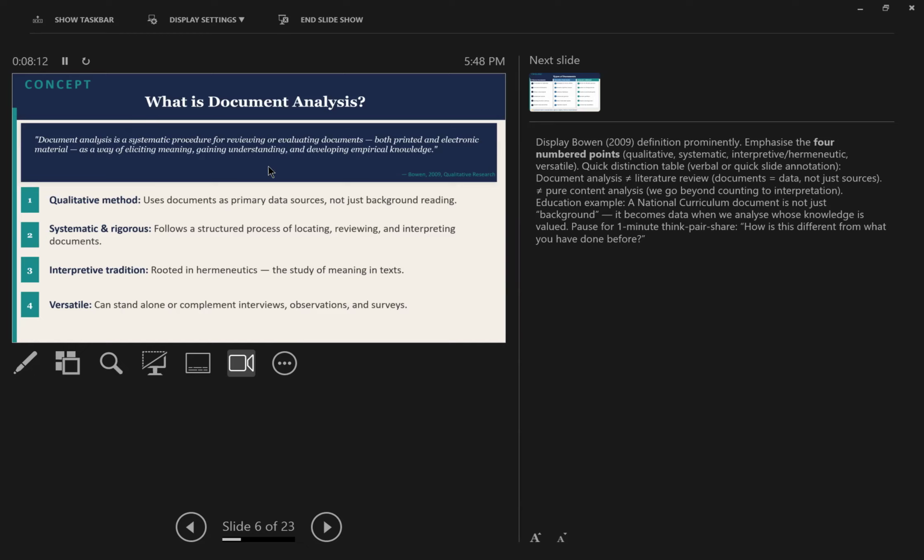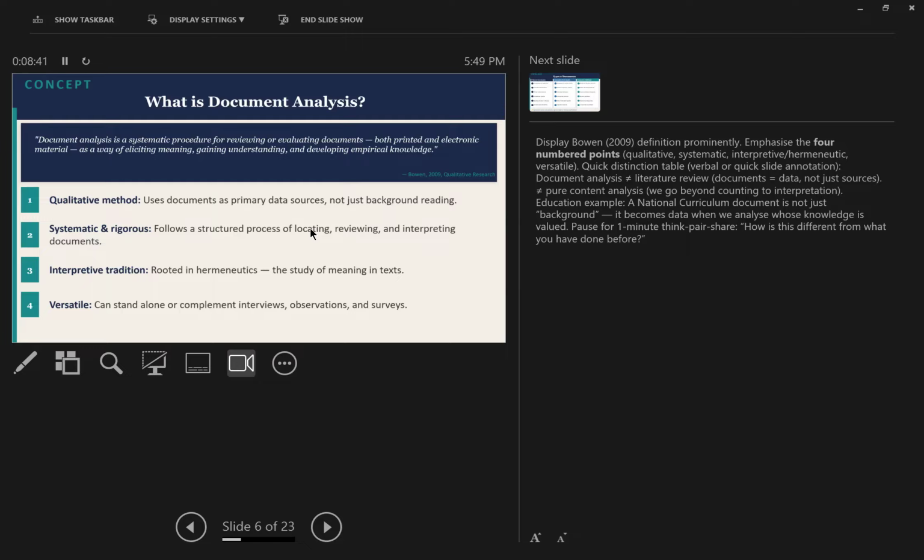Document analysis, remember, is not Tom, Dick, and Harry's work. It is a systematic procedure for reviewing or evaluating documents. The documents could be printed, for example when researching education policy or textbooks.